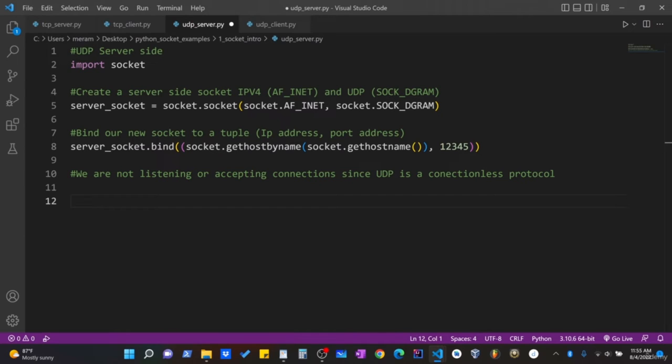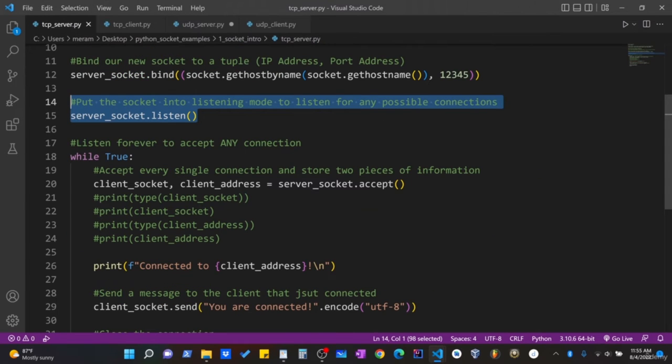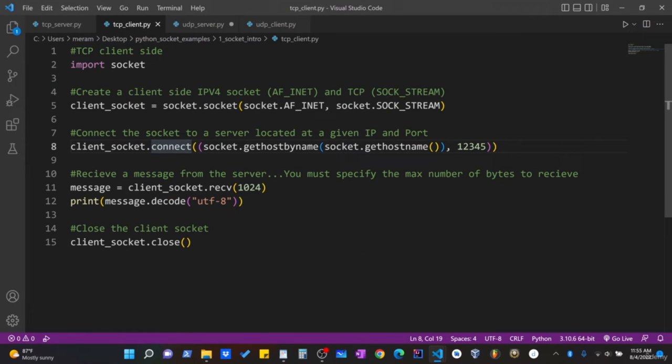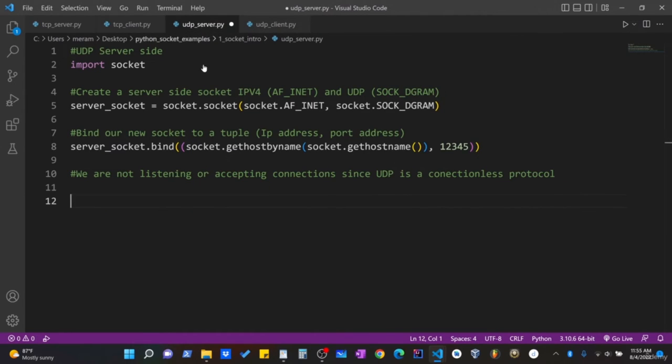So we're just going to wait to receive some information. So rather than use the recv method like we did to get information on the TCP client, we used the dot send, and then our client used the dot recv. We have to use the recvfrom method when working with UDP. So I'm going to come back over to my UDP server, and we'll use the recvfrom method. And this is going to return the data that was sent, like maybe a message, as well as the address information that it came from. So I'm going to grab both of these pieces of information, and grabbing the address here is going to then allow me to maybe send some information back. Because remember, no connection was made, so I need to know where this information is going to be going.